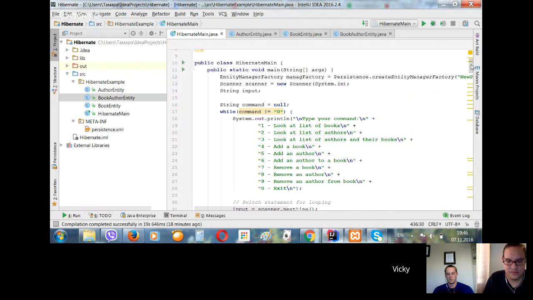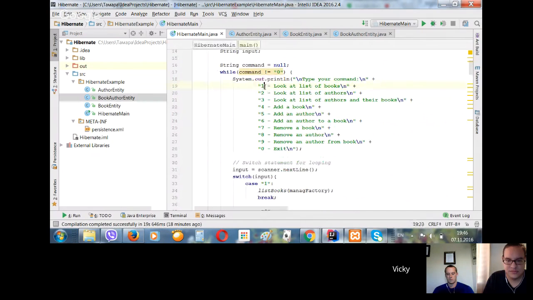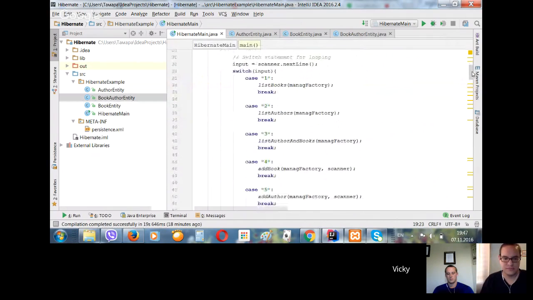Here I'm setting the comments so that the end user can use the number for accessing my database. So if he types, for example, 1, he can look at the list of books. Here's my switch statement for looping.